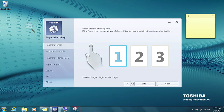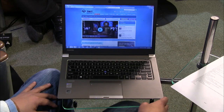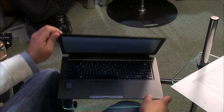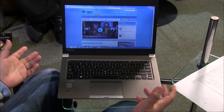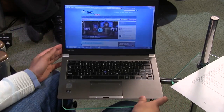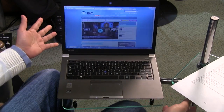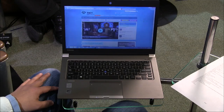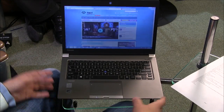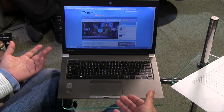But the laptop is decent. It's 2.6 pounds. The keyboard feels pretty good. It's supposedly spill resistant. I haven't actually tried it, obviously, because it's a review unit. I haven't dunked it or anything. But for this kind of price, it's okay. It's an i5, right? It's an i5, Haswell. It's Windows 7, but it also has an 8.1 license, so you can install either one. Okay, so you get your choice.